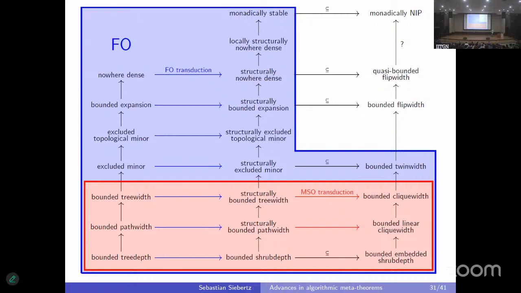So this is the mathematical universe of first order logic as we know it today, with a big conjecture in the room: whether first order model checking can be done efficiently on monadically NIP classes. And we know already that we cannot go beyond these classes, so this is the natural limit of tractability. And what are we getting? We are getting game characterizations, combinatorial characterizations, the neighborhood covers really. The route is somehow there, but many technical details remain to be worked out.